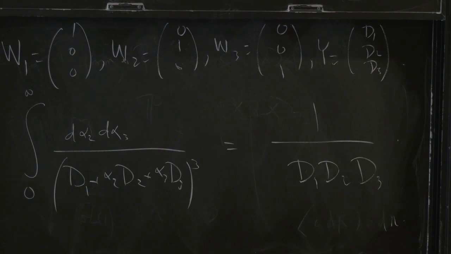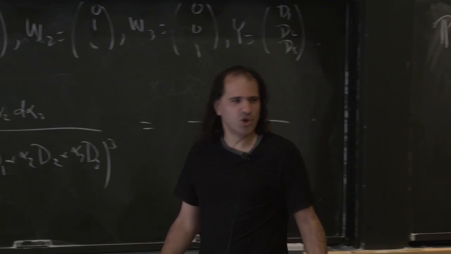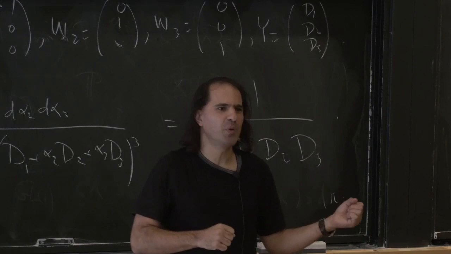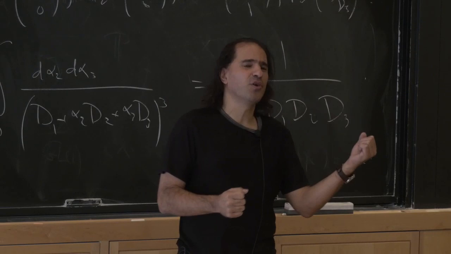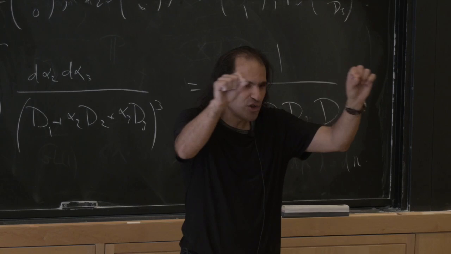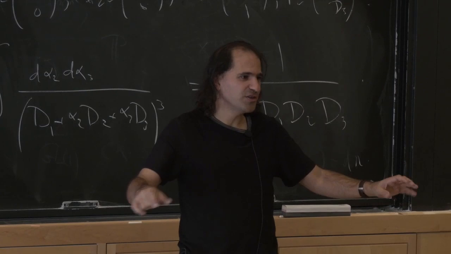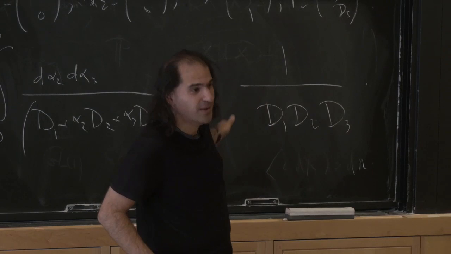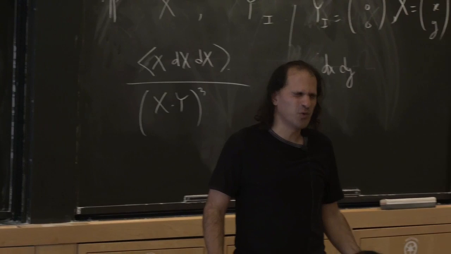And when you do the Feynman trick, it's always annoying because you have these alphas and you have to decide first whether it's Feynman or Schwinger, whether they add up to 1 or not, and then which one to set to 1. Or you do Schwinger, but you got to choose one of them to go from 0 to infinity and the other one to set to 1 and so on. That's all because the Feynman trick is the volume of a simplex in projective space. And all of those different choices are just different ways of putting coordinates on the projective space. But in fact, if you write it this way, it's much better. You'll see a lot of relations and things that go to infinity that you often worry about in Feynman parameter space are things that are easier to see and so on. Okay?